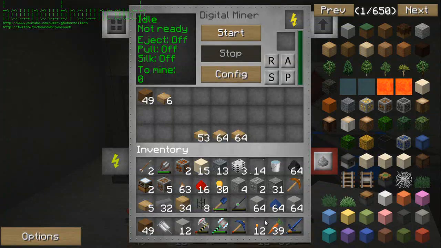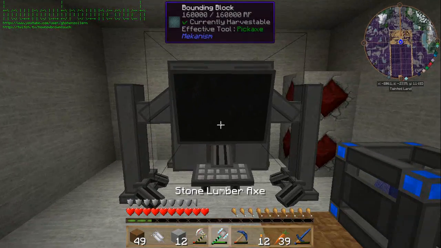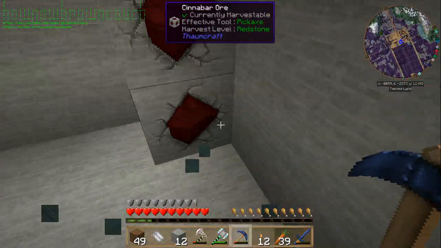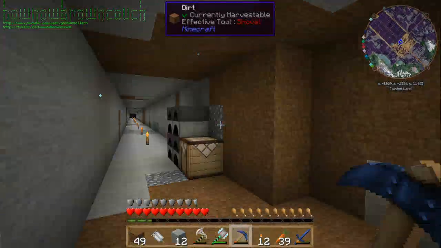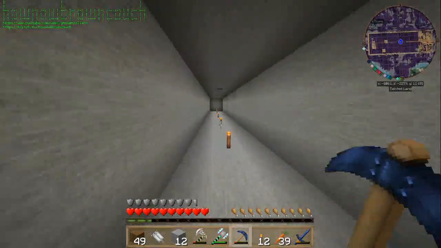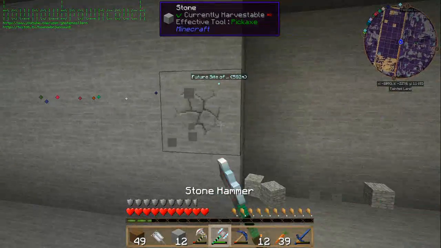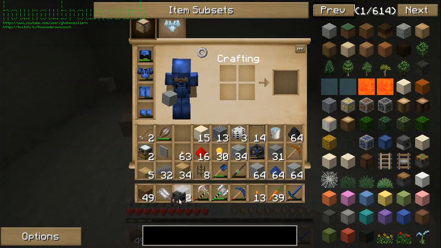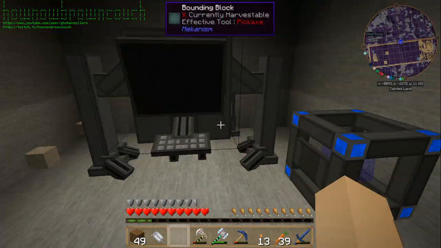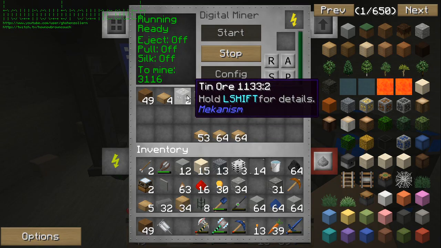Okay, so let's do some stuff and use ores and things. There we go. Now we have room for everything, I think. Yep. Okay, let's head to the new location. Get some power for it. And start it. Yeah, there we go. 3,000 more to mine.